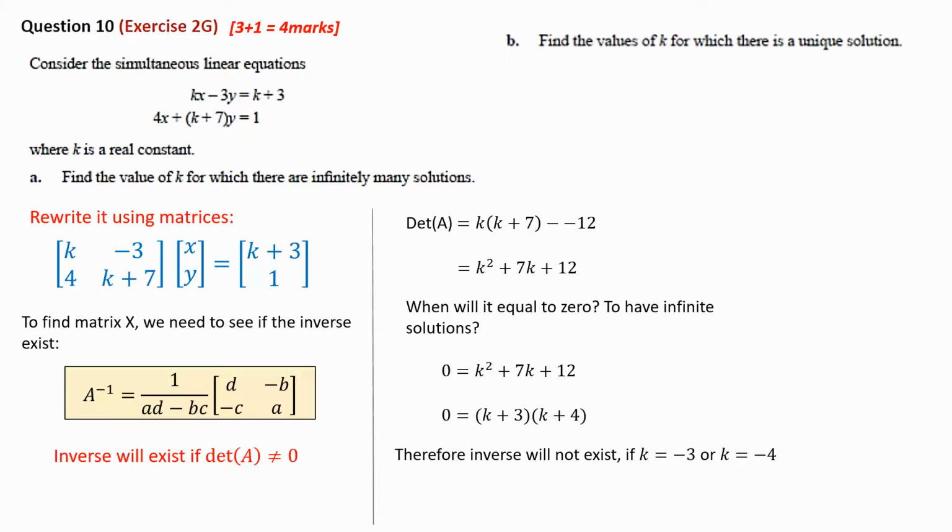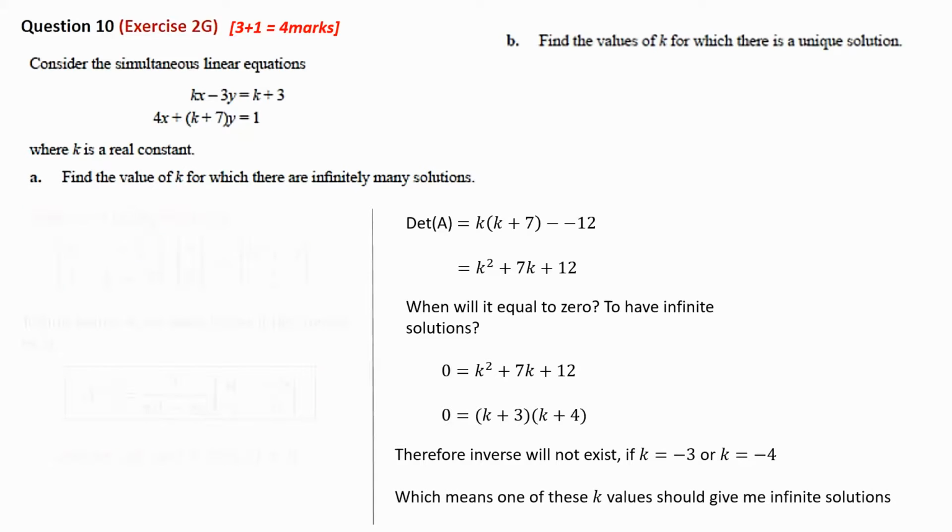Inverse will not exist when determinant equals 0. So now the problem is, when the inverse doesn't exist, you have 2 possible reasons. It's either parallel or infinite. So the only way to know is to go back to the straight lines, sub it all back in, and ask: is it the same line or is it a different line? That's what we did before.